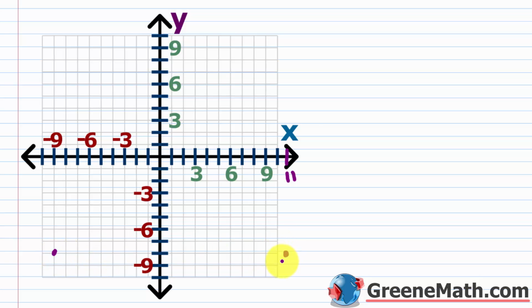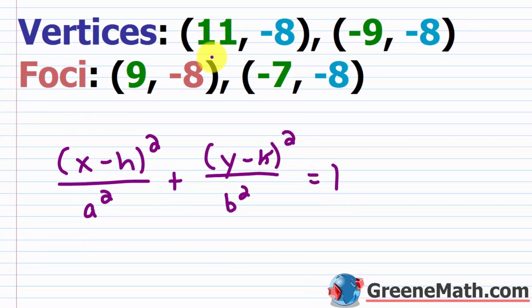Additionally, we know that the midpoint of this line segment is the center. You could count this out and cut it in half, but really the easy way is just to eyeball this and say, 11 minus 9 is going to give me 2, and then 2 divided by 2 is 1. So it's 1 comma negative 8. That's going to be the center. So I can erase this and put a 1, and then I can erase this and go minus the negative 8 is plus 8. Now additionally, we need a squared and we need b squared.